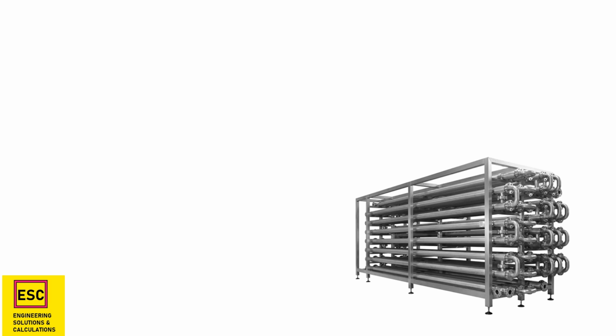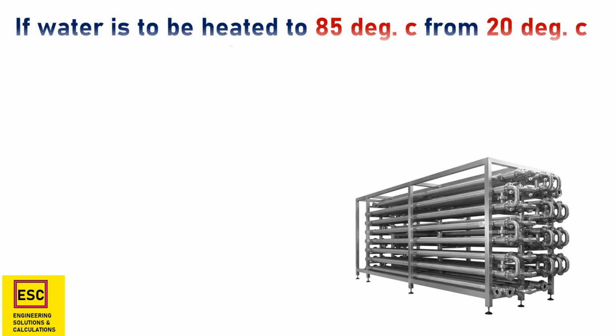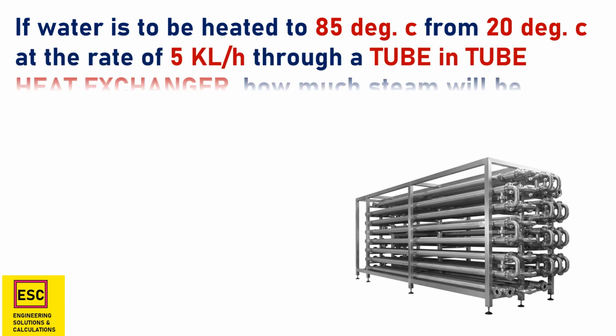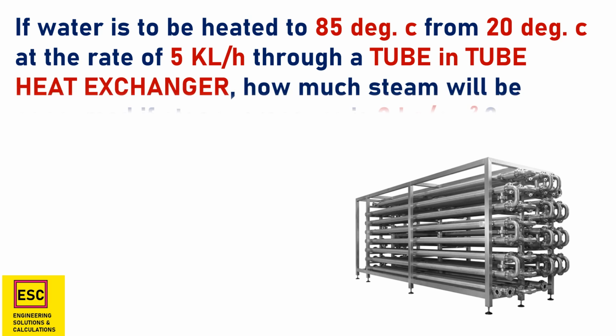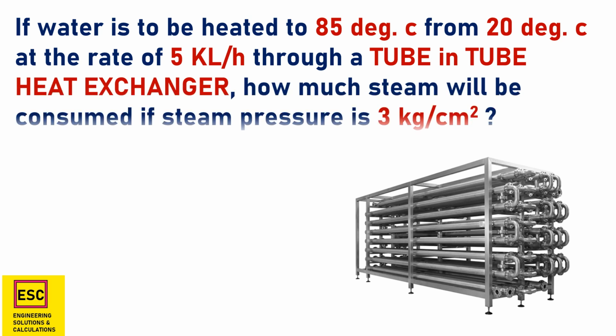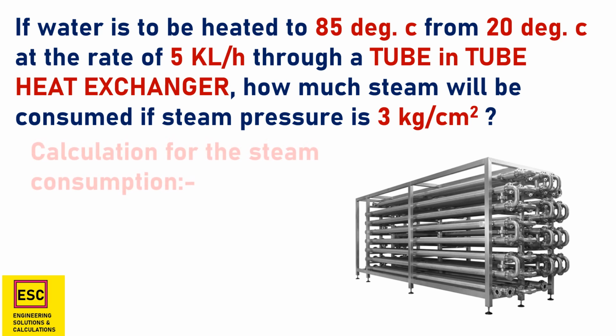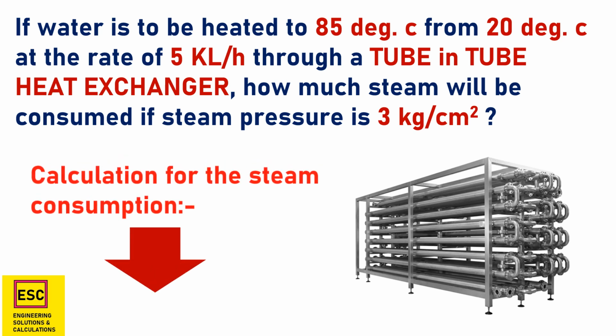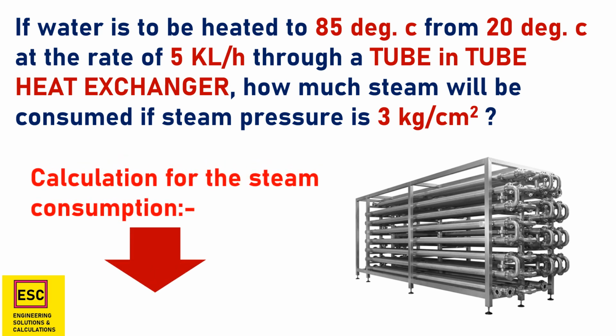And the question is: if water is to be heated to 85 degrees Celsius from 20 degrees Celsius at the rate of 5 kiloliter per hour through a tube in tube heat exchanger, how much steam will be consumed if the steam pressure is 3 kilogram per centimeter square? So this is the question, and how to calculate the steam quantity. Let's see in the next slide.